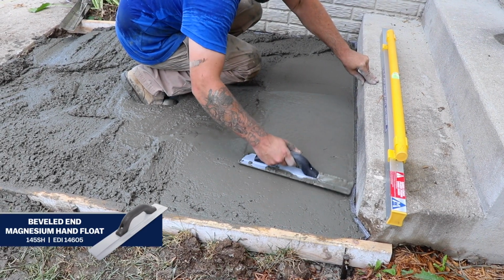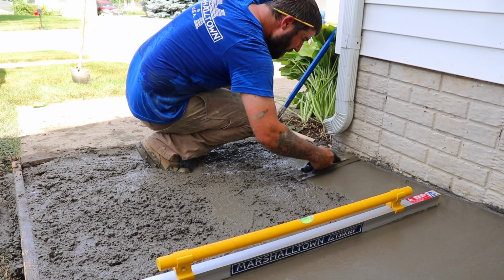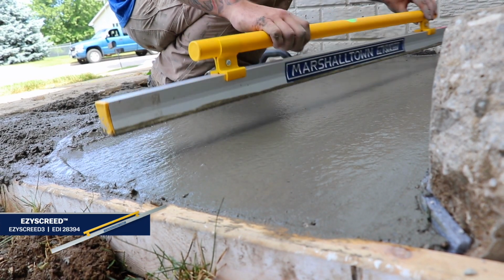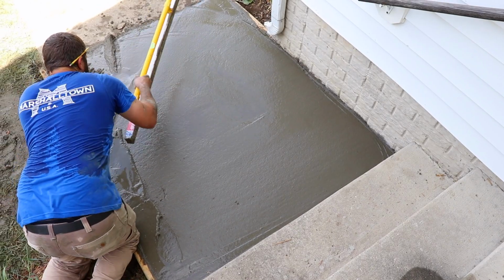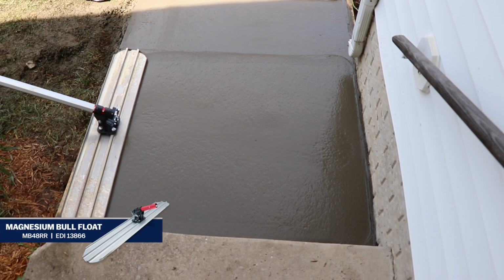Use a hand float to get into any tight areas pressed against stairs or the side of your house. Then, carefully pull an Ezyscreed over the surface to smooth the rest of the slab. Don't worry if it isn't perfect yet. A few passes from our Magnesium Bull Float will take care of that for you.